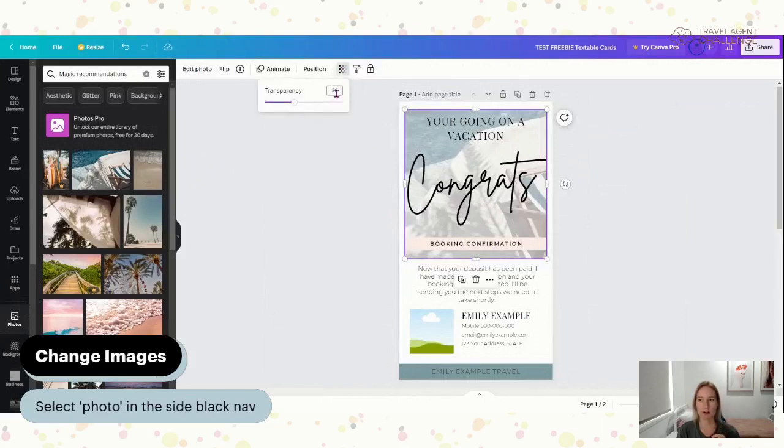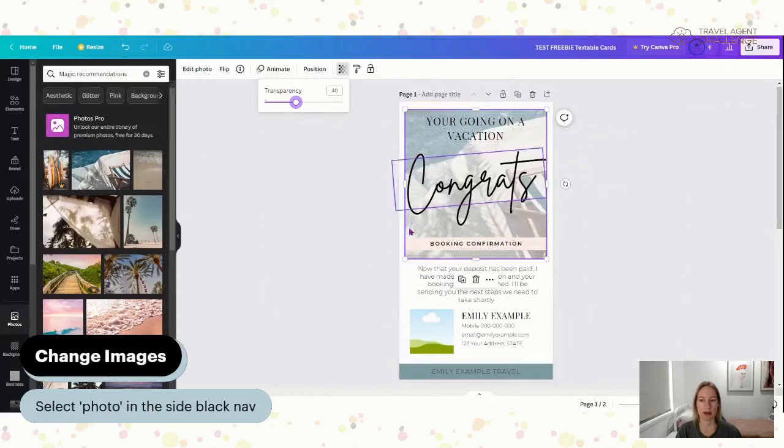If I click on it, you'll see that I've got it set at 38. If we increase it, it brings the color back into the photo, and as we decrease it, it just depends on the picture. If you have a picture that's a bit softer and you want to see it more clearly, you can increase the transparency, or we can bring it back to even around 40, which is fine with this particular picture. It's more just so that we can read the text that I've placed on top.